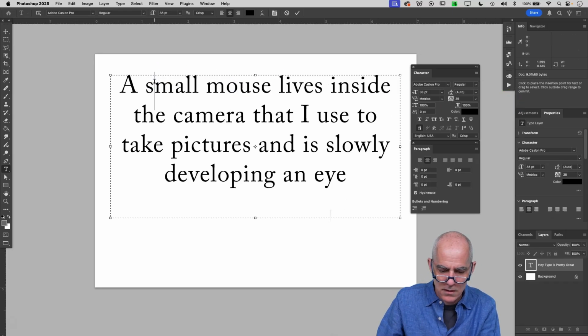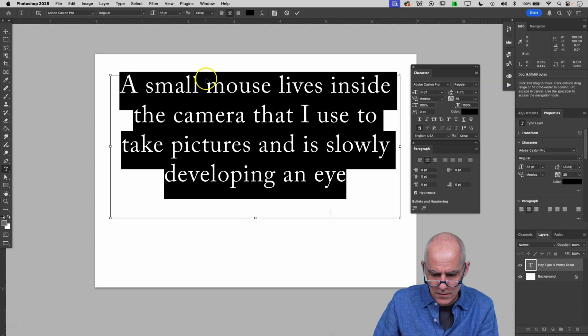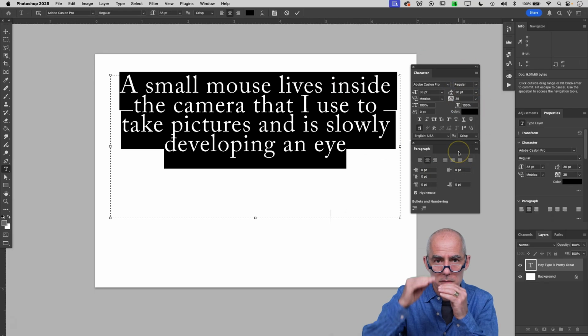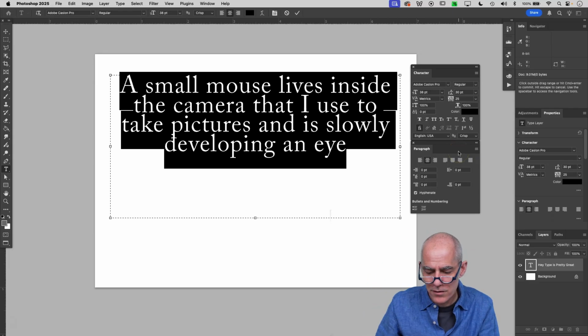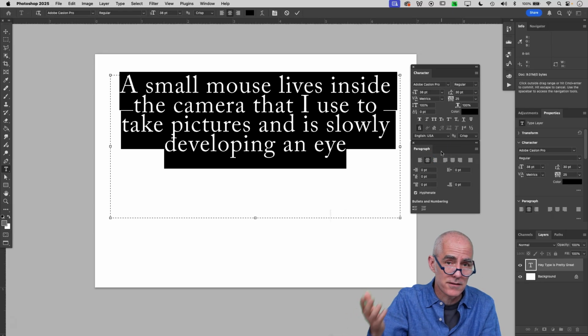Don't analyze my subconscious, please. If I go up here and select all of that, this one right here is going to affect the amount of space between each of those lines. So that is called leading, right? If you see it written out, you might think it says leading. It doesn't say leading, it says leading.